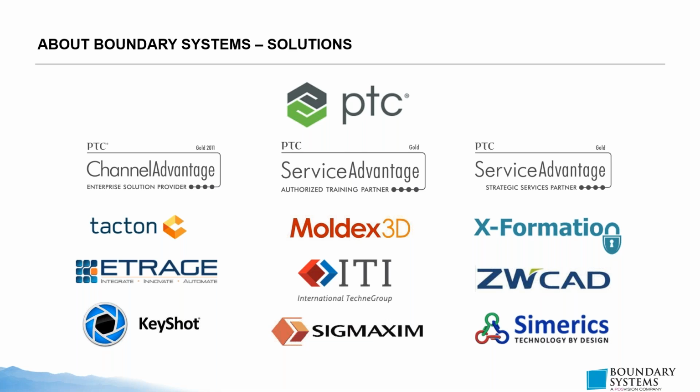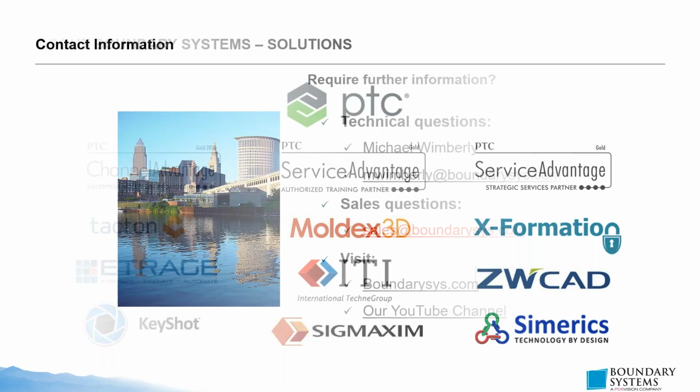We also have ZWCAD, which is an alternative to AutoCAD, but much cheaper, with the same functionality as AutoCAD. ITI helps with solutions to connect software that may not normally talk to each other. And then Keyshot for rendering. All these different pieces of software and additional ones that aren't listed here help us become the technology leader that we strive to be for everyone.